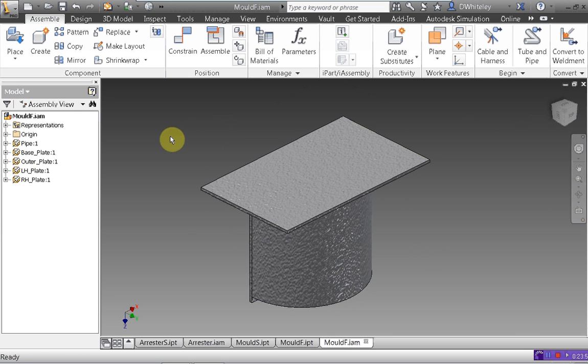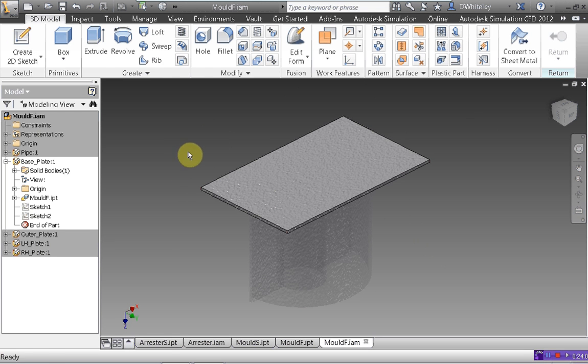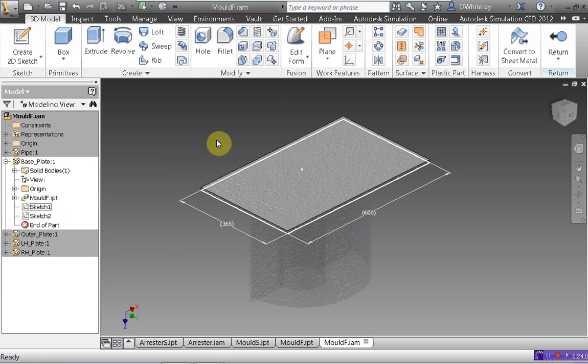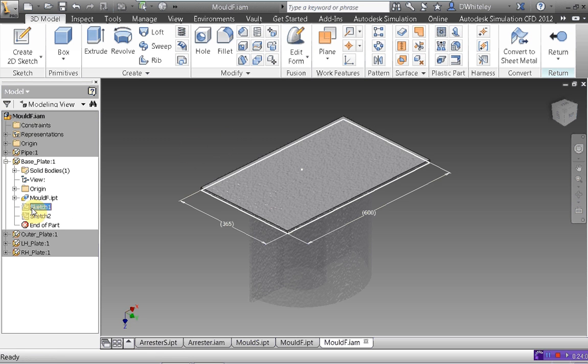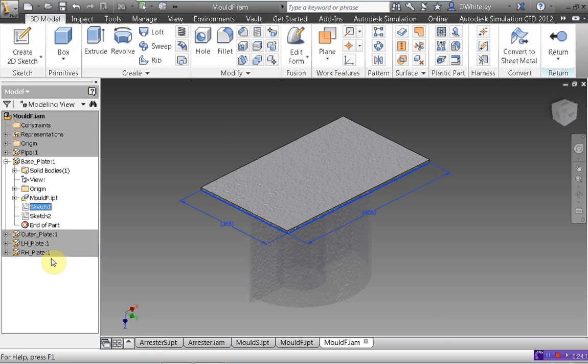So on the assembly, for instance, if we take this plate, I've already added some sketches to this plate, so I'll put the visibility of these on. That's better.